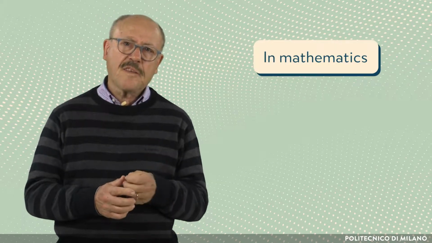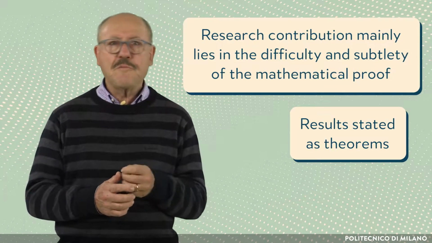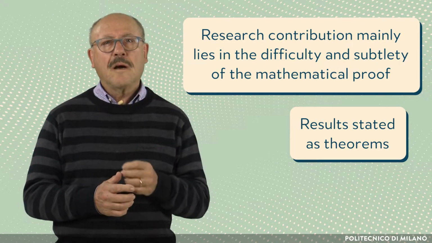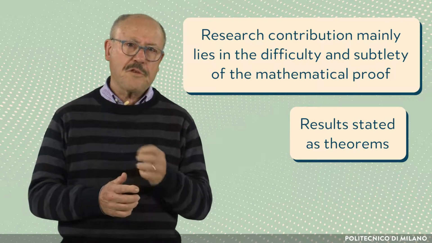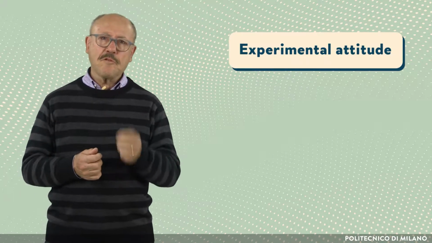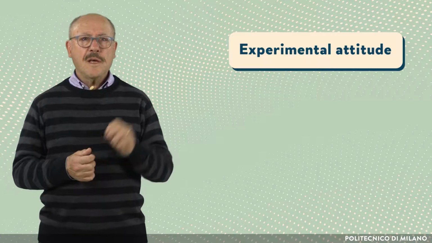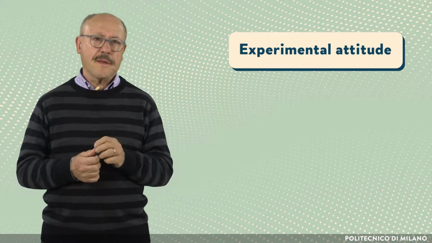In mathematics, often results are stated as theorems, and the research contribution mainly lies in the difficulty and subtlety of the mathematical proof, which requires ingenuity by the researcher. A kind of experimental attitude may be useful here too. For example, in theoretical research, a carefully chosen experiment can take the form of a counterexample.